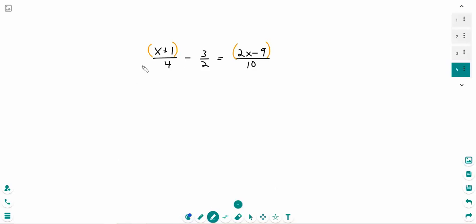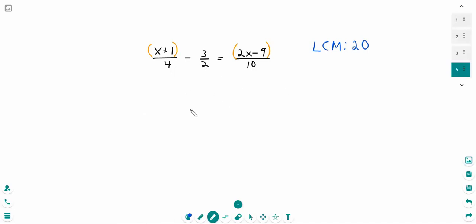All right. Now I can find my LCM, my least common multiple, between a 2 and a 4 and a 10. So that's a good one. 2, 4, and 10. What's the least common multiple? Well, looking at it, I'm going to say it's 20. Okay? The least common multiple, 20. I think that's the smallest thing that all three numbers can go into. All right?